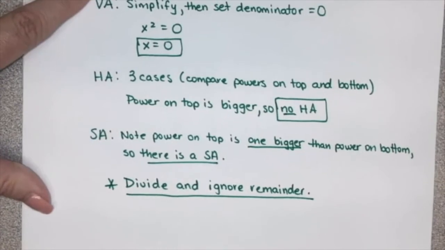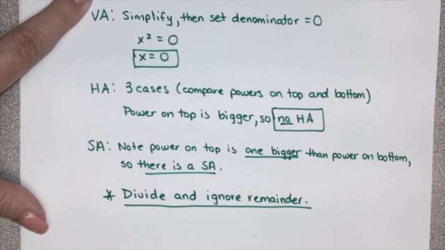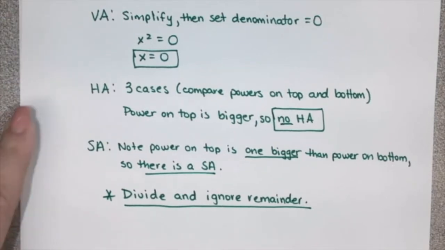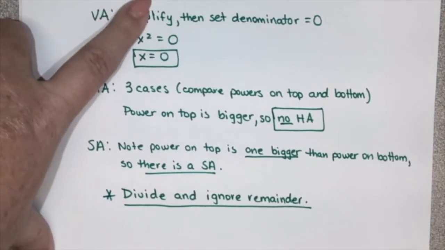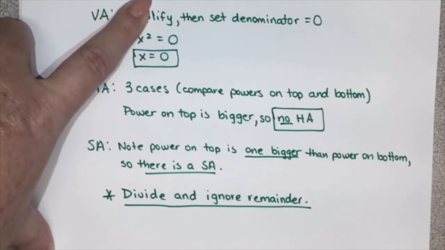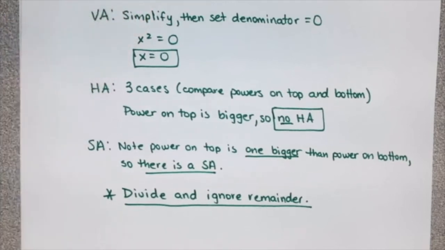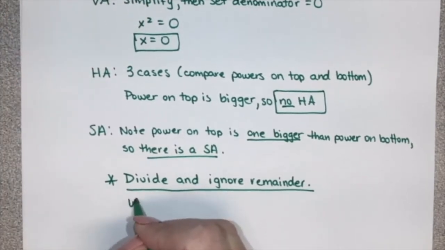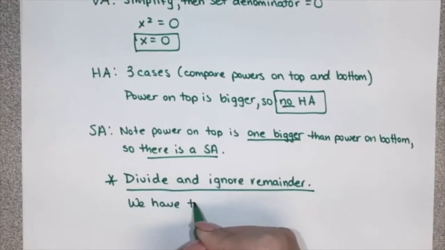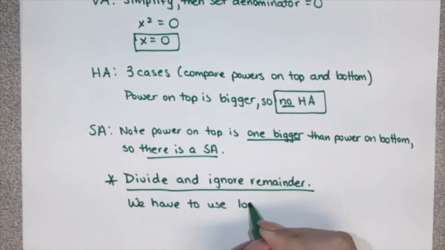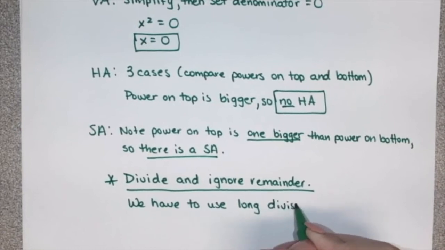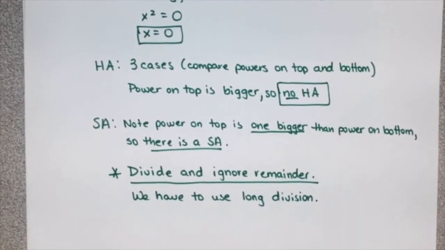So let's come back up here, right? Notice we cannot use synthetic division here. How come? Remember, synthetic division is only when the bottom is something like what? It has to be like x plus 1 or x minus 5. It has to be x plus or minus a number, okay? So note that we have to use long division here. But luckily for us, that's not that difficult. Okay, we have to use long division because we're dividing by something more complicated. So here is a quick reminder of long division.